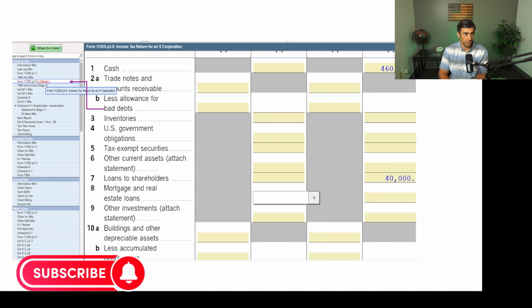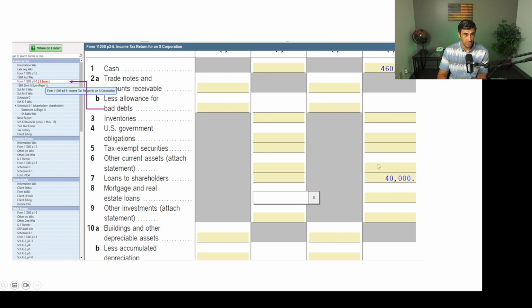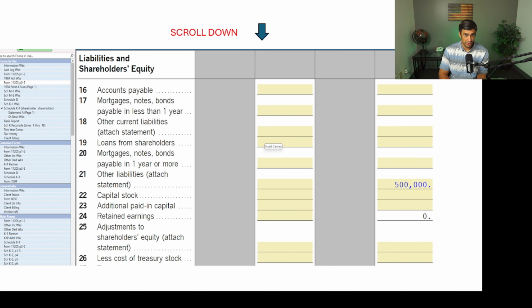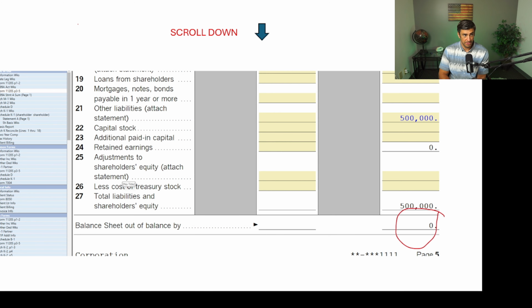Next, we would then go to the balance sheet and record what's in the bank account and what is our loan to shareholders, and what is that excess distribution there. And there you go. The difference, the 50K, would be recorded as distributed to shareholders. Liabilities, you got that $500K loan on the books, and your balance sheet balances there at that point.